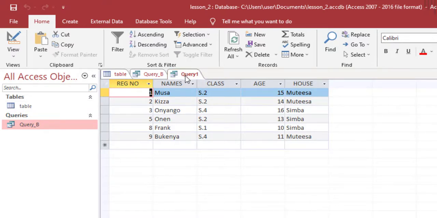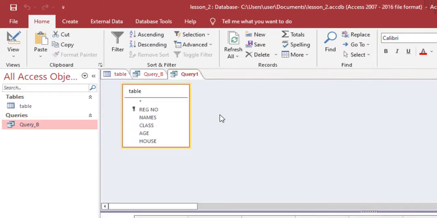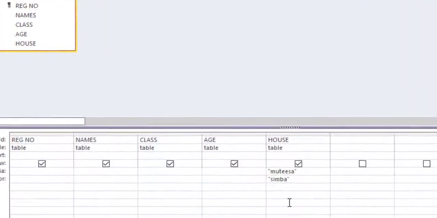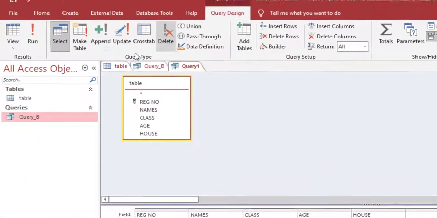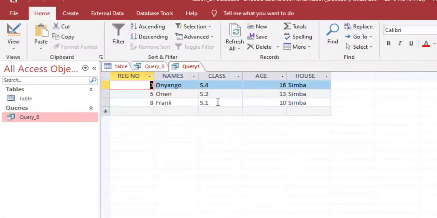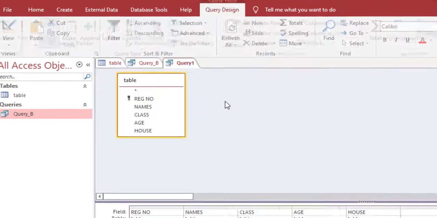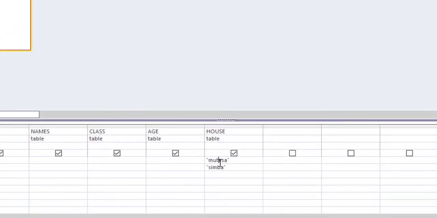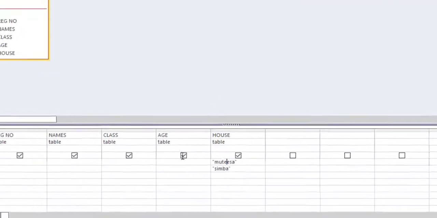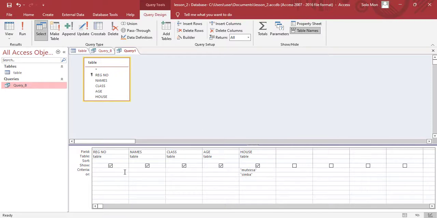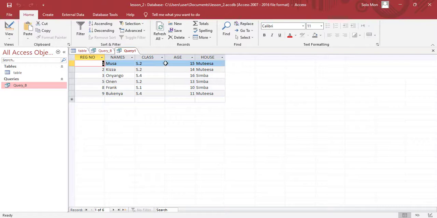Let us go to the design view of our query, and maybe we misspell Mutesa and put a single E, and we run. It will not bring anyone from Mutesa because you have put in a wrong spelling. So you have to be very, very keen as you put in the spellings. When you go back to the design view, put the right spelling, criteria Mutesa or Simba, then when we run, there they are.